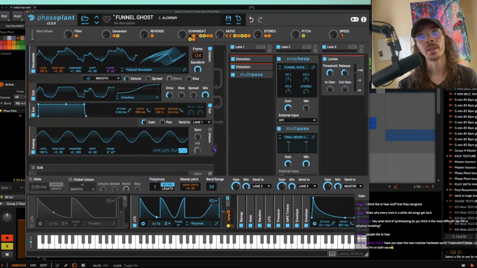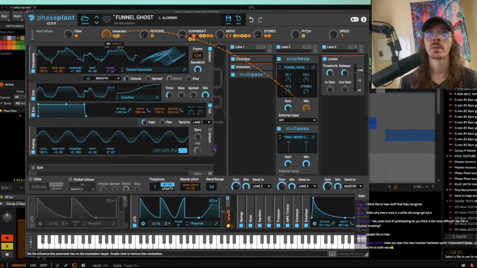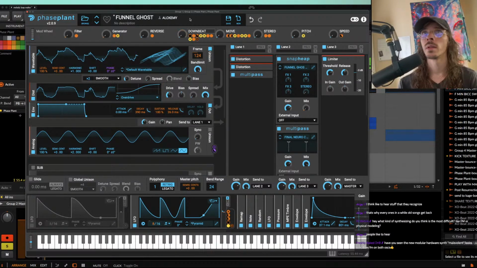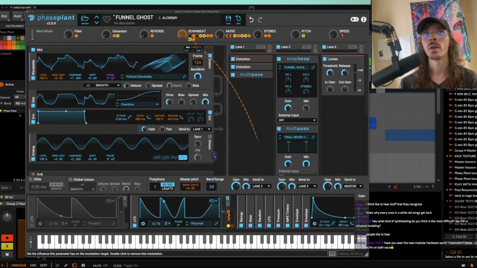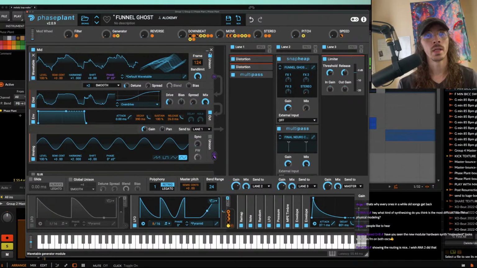That's why I like Faceplant, because Faceplant teaches you all that stuff. And one other thing that I love about Faceplant is it shows you the routing this way, which is a recent update as far as version 2, but it's like, yo, this goes over here. This goes over here. This goes right there. That's what that's controlling. And so for breaking a patch down and being like, what am I doing? Or I'm going to try to deconstruct one of Alckemy's things. What is he controlling? It gives you that option.